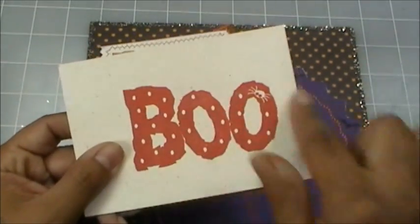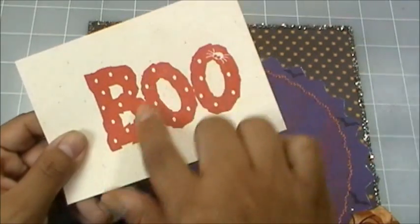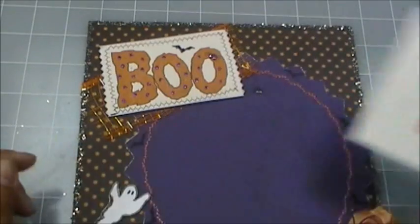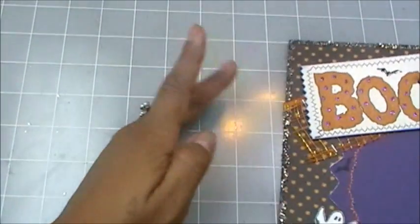Now I just blinged it all up because I wanted it to come out on this paper. But like I said, if you stamp this in black, I think it looks way better. But a little color doesn't hurt. Isn't that pretty? I'm so excited about this. So that is my layout that I did.